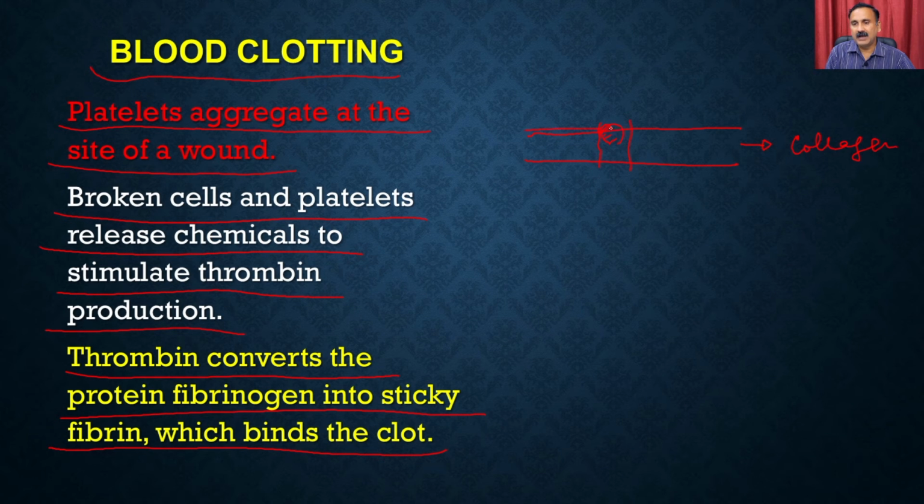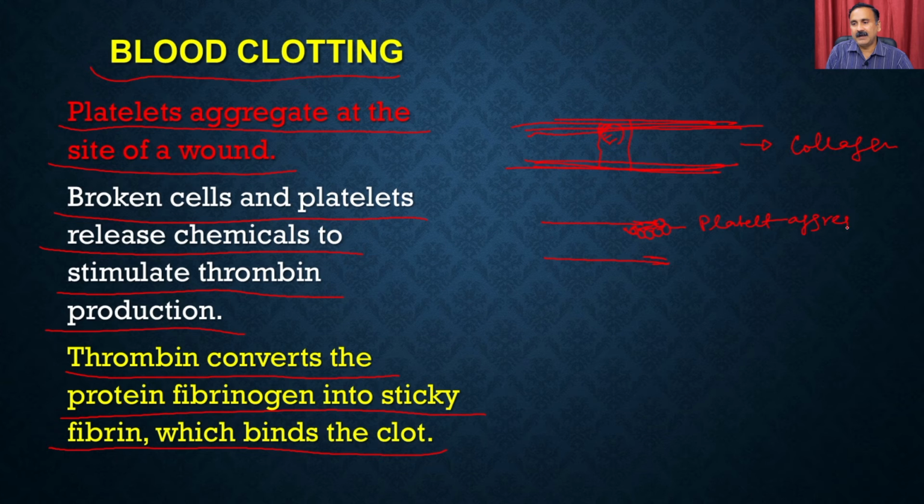So you actually have collagen fibers present on the top as well as the bottom of these blood vessels, which are covered with muscle, and which is then covered with other cells. So once there is an injury, it is going to open up the collagen fibers. And once there is exposed collagen fiber, that will allow the aggregation of the platelets, so there will be platelet aggregation.